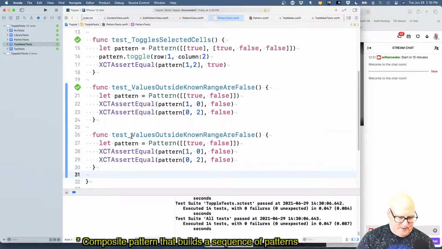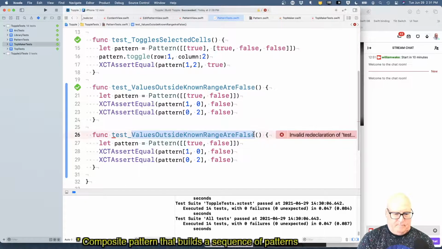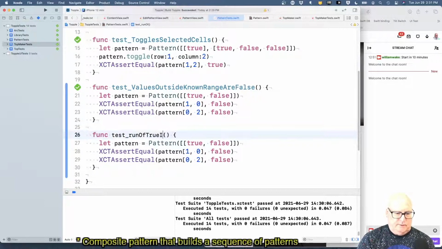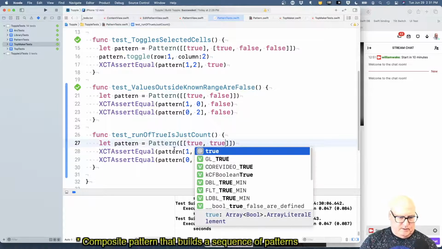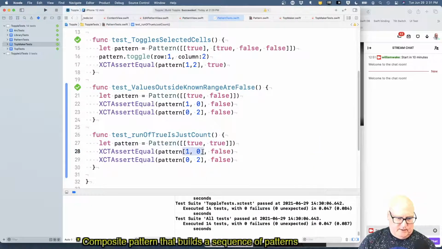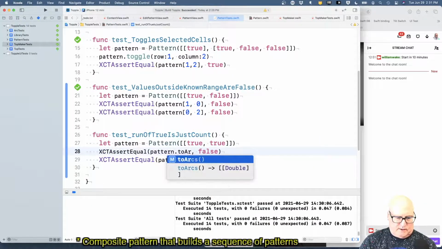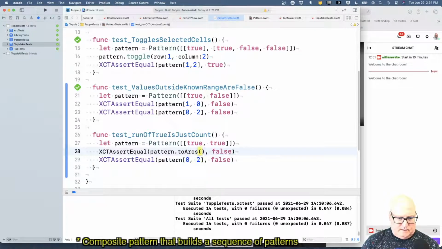All right, so this is run of true is just the count. Okay, so if I have this and it's true, and I say pattern dot toArcs, I should get 2.